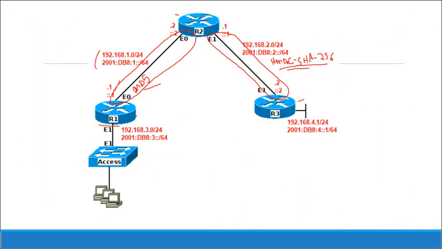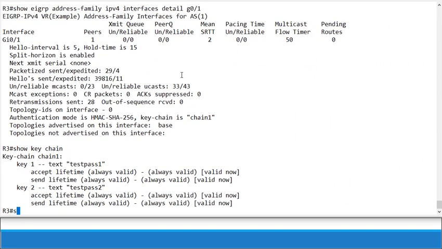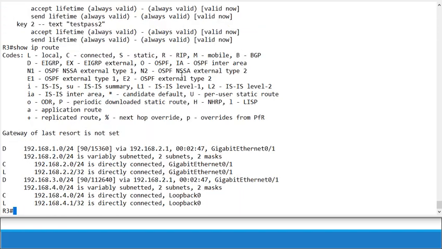Oh, also, I just wanted to show that our routing is working. So I'm going to do a show IP route on R3 since that's what we have up. And what we should see is our EIGRP routes, but specifically the easy thing to see is our 192.168.3.0 coming from all the way over here on R1. And then that's it, we are done with this one. We know we formed a neighbor adjacency already because it came up and told us we did, which is a good thing. And we do see our EIGRP routes, and specifically the one I pointed out, the very far end one. So we are done. We have EIGRP authentication running.